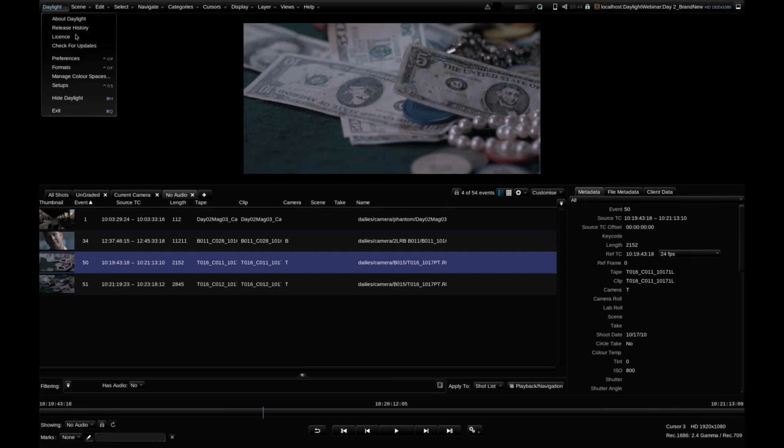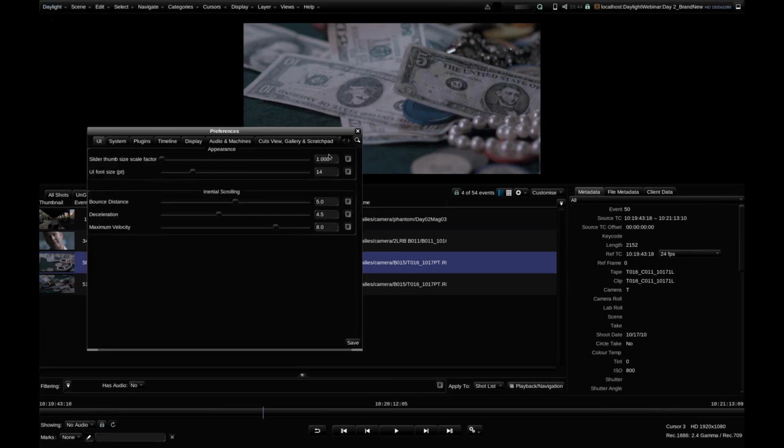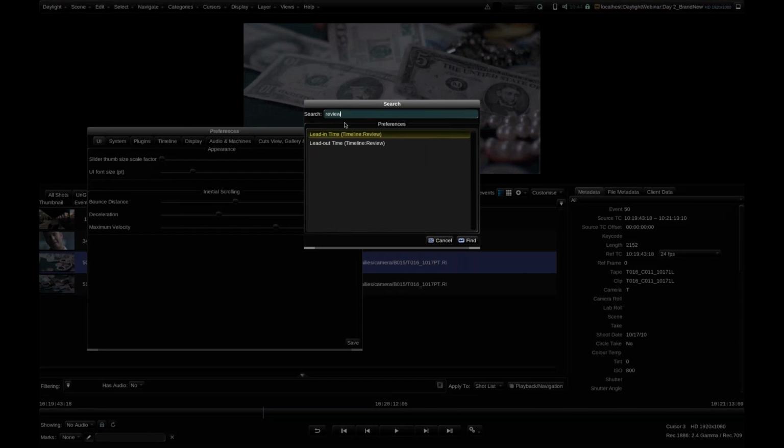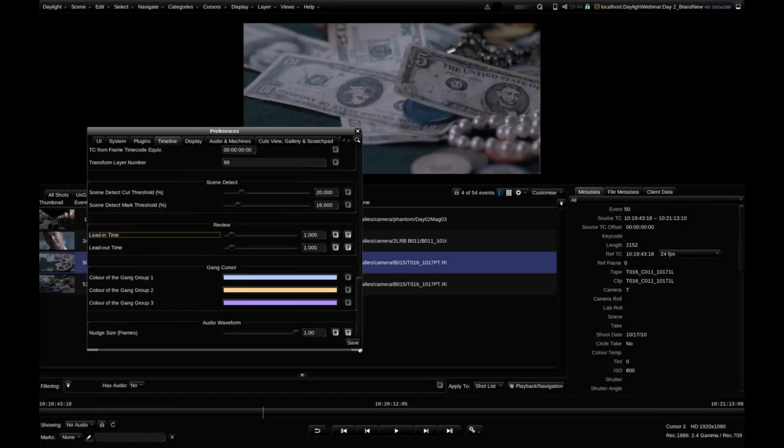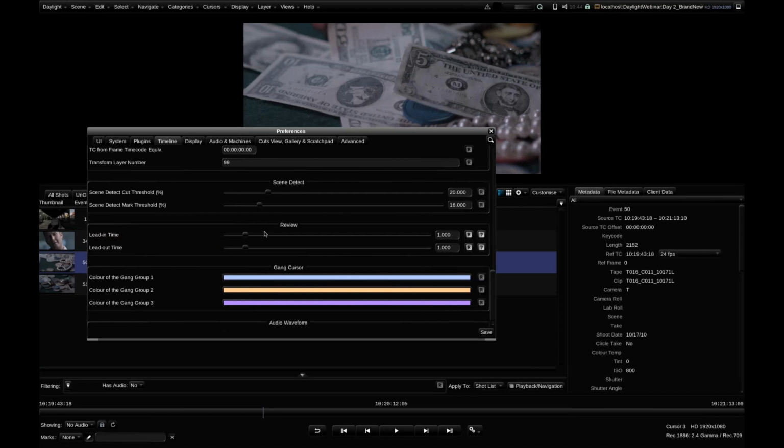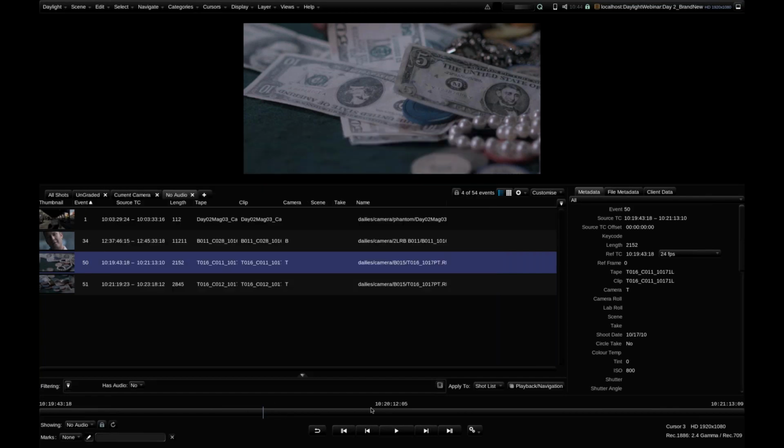Another preference that's nice to know about for audio is under your main system preferences here. If I just search for review, there's a function that will, again, just allow you to quickly check the sync by playing a few seconds before and a few seconds after the current cursor. So say you're sitting on a slate, it'll play back a second or two before and after the slate. The shortcut for that is just Command Alt Spacebar. And here is where you can set how long that review is. I think by default it's actually 2 seconds of lead-in time before and after the current cursor to check sync. I lowered that to 1 second because that's all I needed to check and make sure things were in sync.